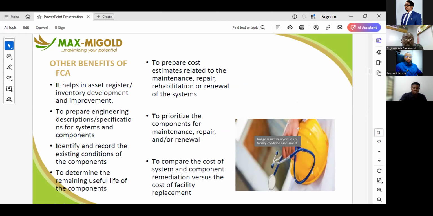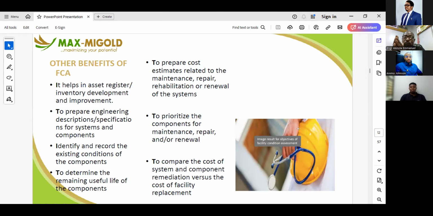Then you can prepare the necessary engineering specification: this is the length of the building, this is the breadth, the floor is made of tiles, the size of the tiles is 600 by 600, or 1200 by 1200, the wall is screeded, or has glossy paint, or wall mat, the ceiling is a POP ceiling, or 2x2 ceiling tiles, or 3x3.